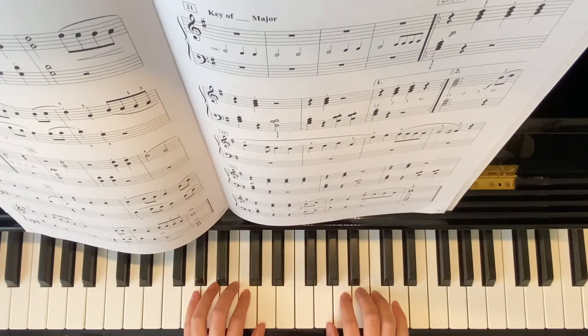Enjoy practicing the song. You can play this duet with your teacher or with someone who knows how to play the secondo part.